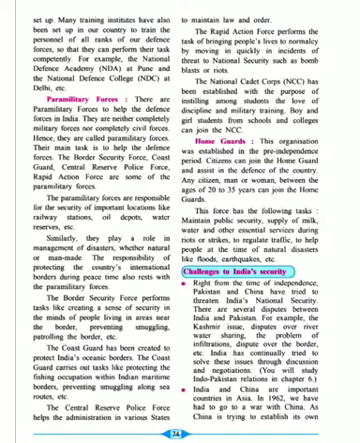The border security force performs tasks like creating a sense of security in the minds of people living in areas near the border, preventing smuggling, patrolling the border, etc. अभी हम लोग ने ऊपर ही देखा पैरामिलिट्री फोर्सेस के पैराग्राफ में कि कौन कौन से पार्ट है. बॉर्डर सिक्योरिटी फोर्स, कोस्ट गार्ड, सेंट्रल रिजर्व पुलिस फोर्स एंड रैपिड एक्शन फोर्स. तो उसमें से फर्स्ट वन क्या है? बॉर्डर सिक्योरिटी फोर्स. So what does border security force do? It performs the task like creating a sense of security.